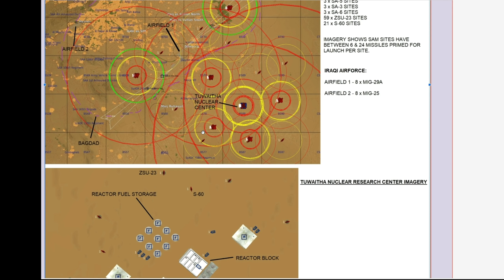Well, my group will go roughly together, but I'm going to be dynamic and wait when I get there and see what the SAM situation is like. If the SAM radars are taken out by then, we can just take our time. Your other option is rockets. I don't know if you can get to big chunky rockets. I don't think we're going to get enough power to kill a reactor block. It takes about 4 Mark 84s to kill the reactor block and 1 Mark 84 per those drums.